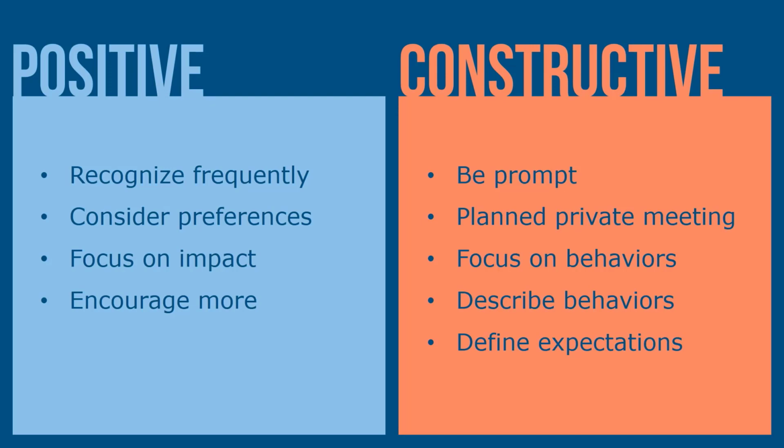Now, the more difficult constructive feedback. Be prompt with constructive feedback. The sooner you provide it, the more likely the individual will connect the feedback to their behavior. Deliver constructive feedback in a private setting, at a scheduled time, in a well-prepared manner. Discuss specific behaviors, not personal traits. "You have shown up late for the project meetings" is better than "you are not committed to this project."